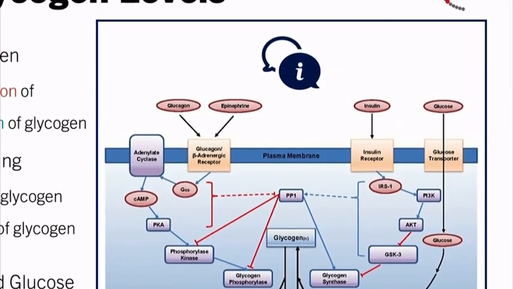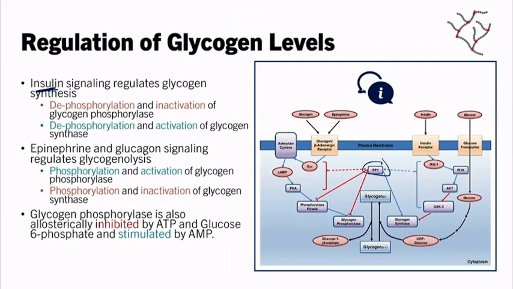Insulin binds to the insulin receptor, and it initiates a signaling cascade that results in the activation of PP1, a protein phosphatase. That protein phosphatase is going to dephosphorylate glycogen synthase, and it's going to put it into its active state. When glycogen synthase is phosphorylated, it's going to be inactive. So insulin regulates the enzyme that takes the phosphate off, activating glycogen synthase, allowing those cells now to use the glucose that's available to make glycogen. On the other side, it's going to dephosphorylate glycogen phosphorylase. So that enzyme that breaks down glycogen is going to turn off. So by regulating these two processes, turning off glycogen breakdown and turning on glycogen synthesis, it is shifting the balance to building up glycogen.